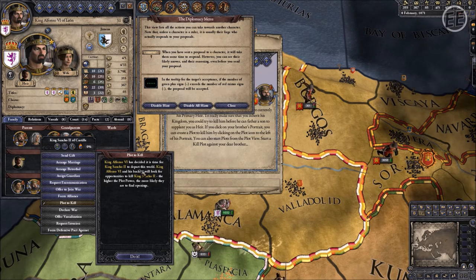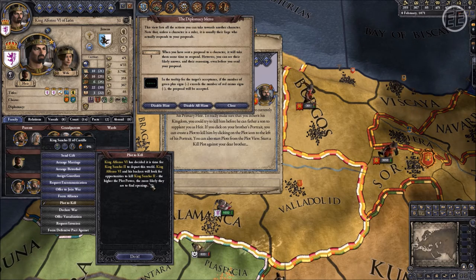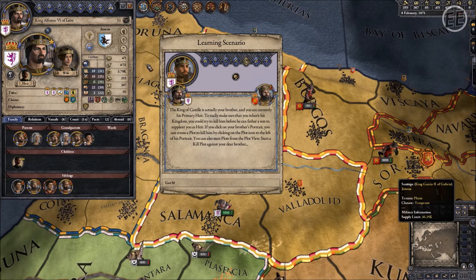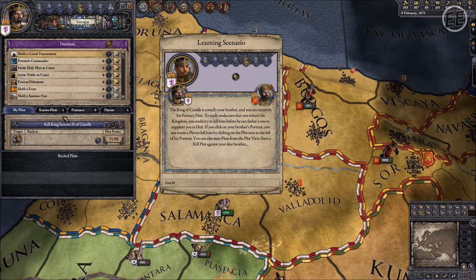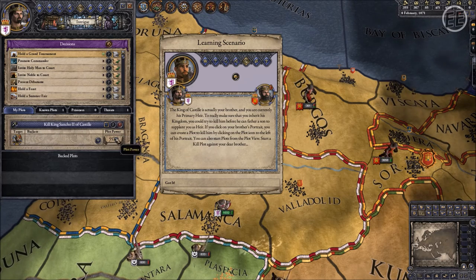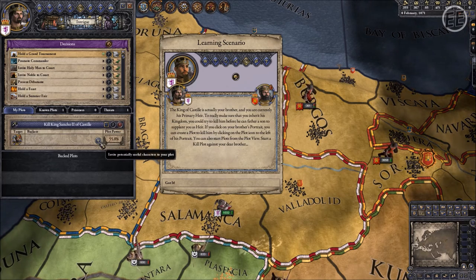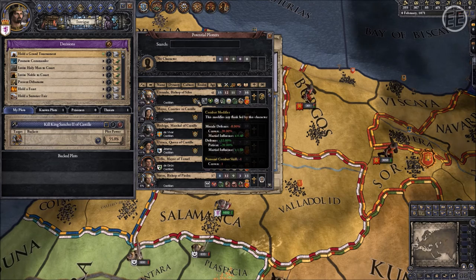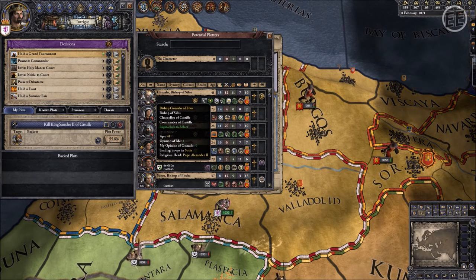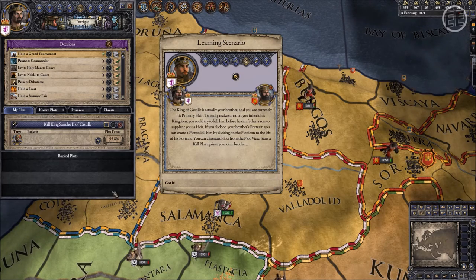The higher the plot power, the more likely they are to find an opening. Do it. Okay. And so, intrigue. Close. My plots. Kill King Sancho. Got it. Plot power is 58%. Invite potentially useful characters to your plot. Well, it looks like I'm gonna, no, never mind. Okay, got it.